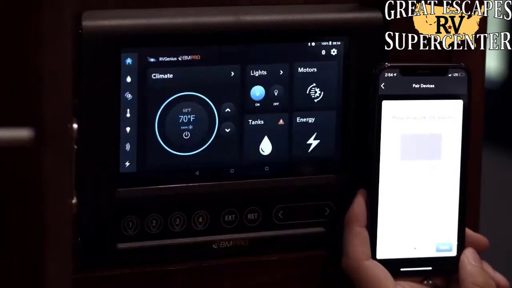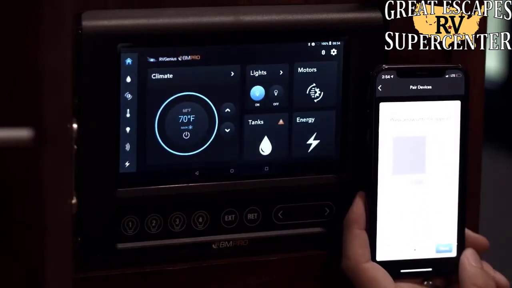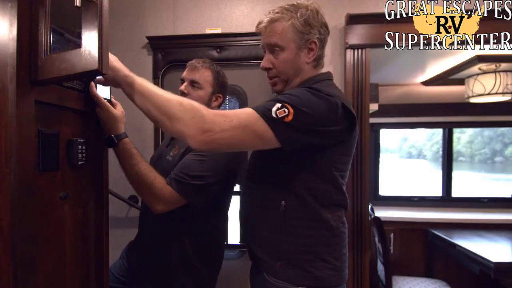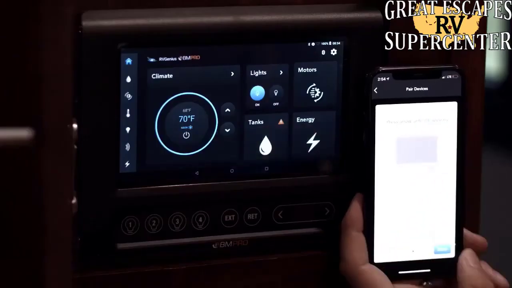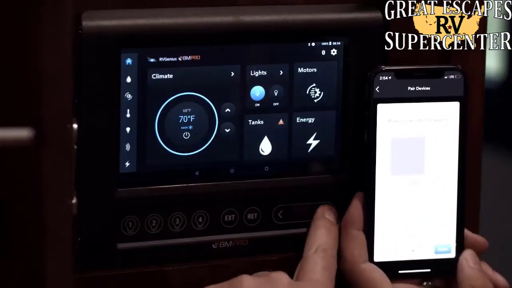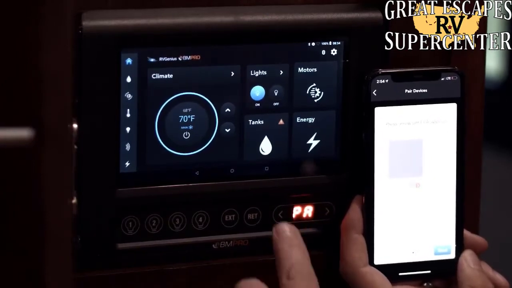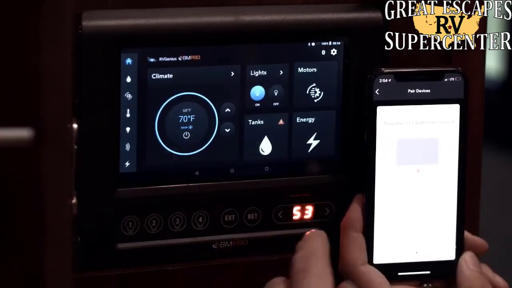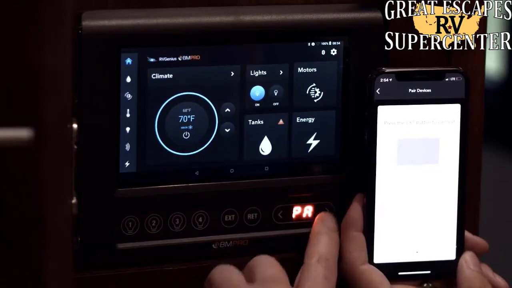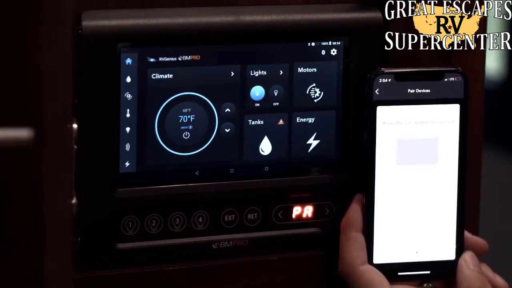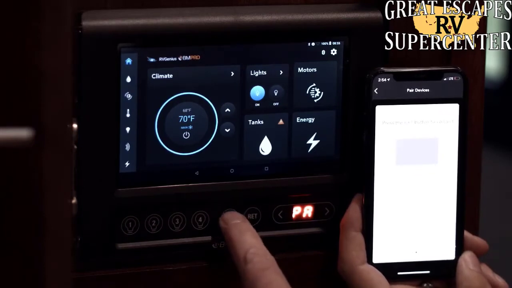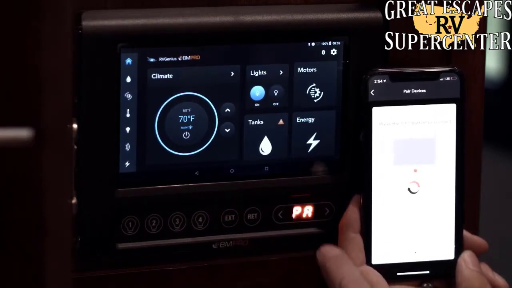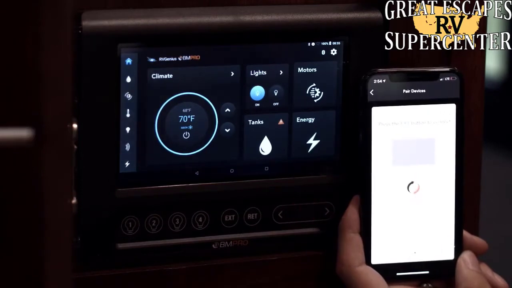So, back on our home screen, which is where it would normally come up. Here, the same as what happened before when we were pairing the screen here: press arrow until PA appears. PA is the first option up. It may come up with OF or S3, doesn't matter. Just cycle your way through until you get the letters PA. After that, you press the next screen, and we press EXT. You press EXT, PA will flash, and our little arrows on our fancy logo are going to start swirling around.